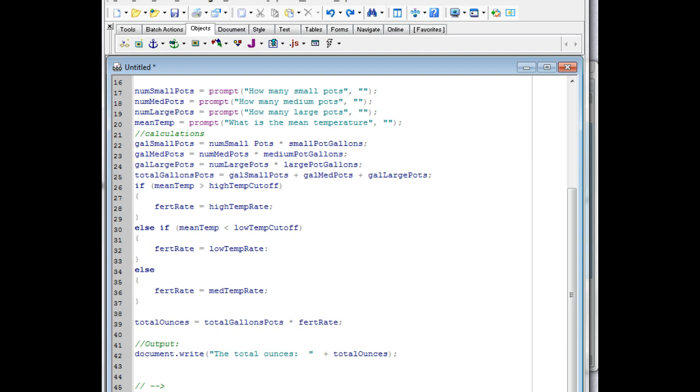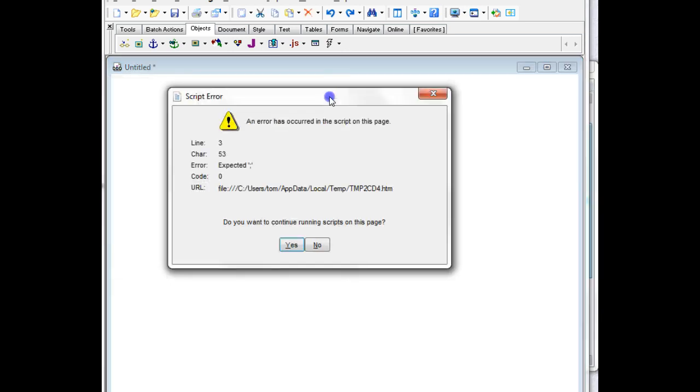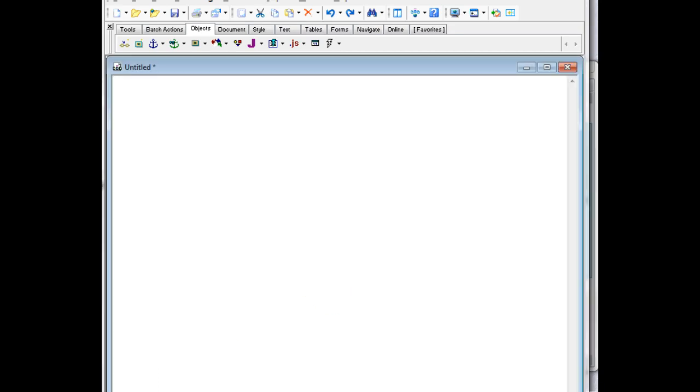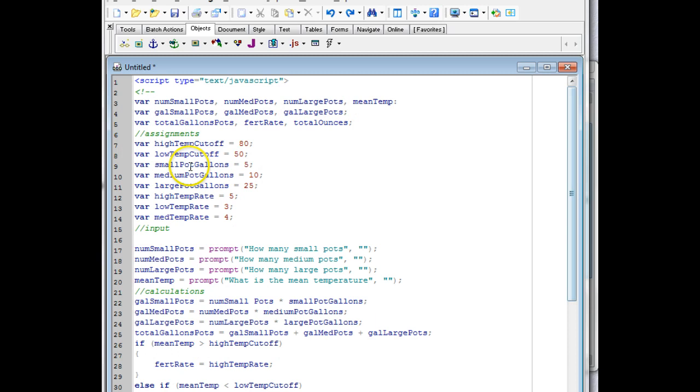Okay, if we go ahead and preview it, we can see on line 3 I'm missing a semicolon. So I'll go back to my editor and find out what's going on in line 3. Oh, I have a colon instead of a semicolon.